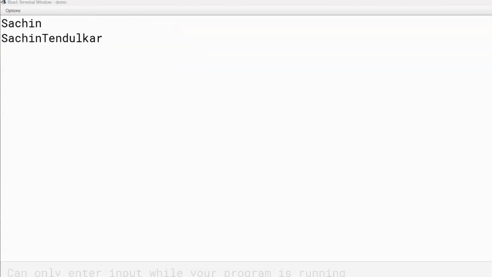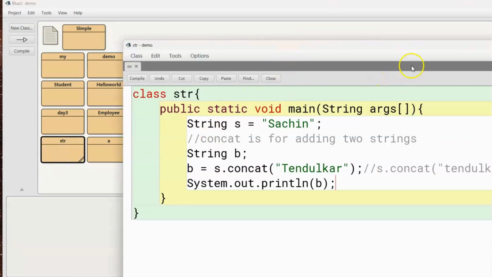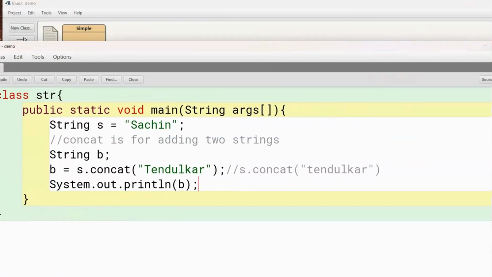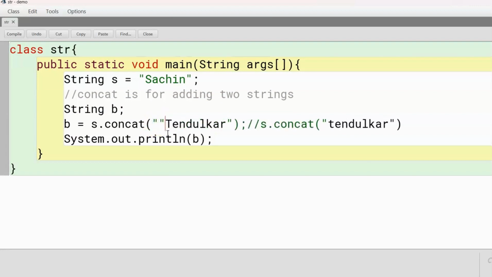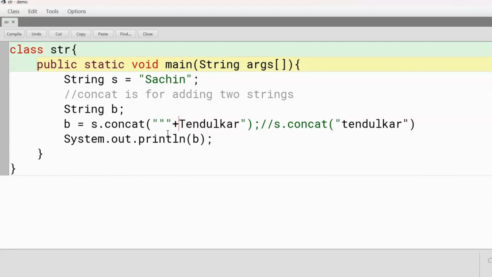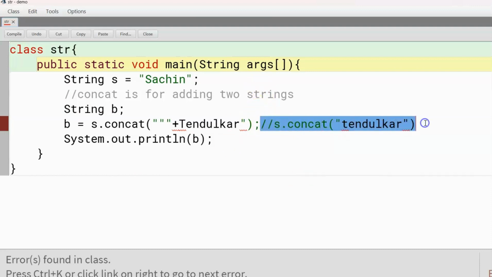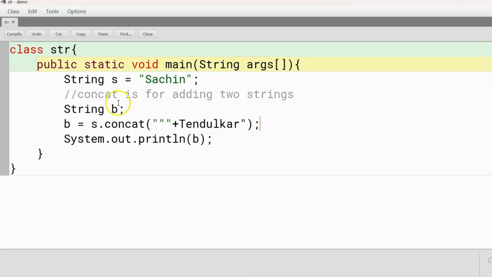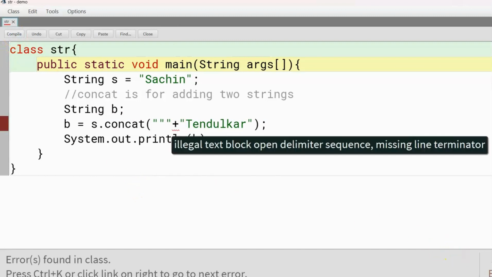Now let's close this off, and if you want to add any spaces to it, what you can do, right over here we can write a space and plus, then do it, and let's check it out. Let's remove this, and here let's show one more.